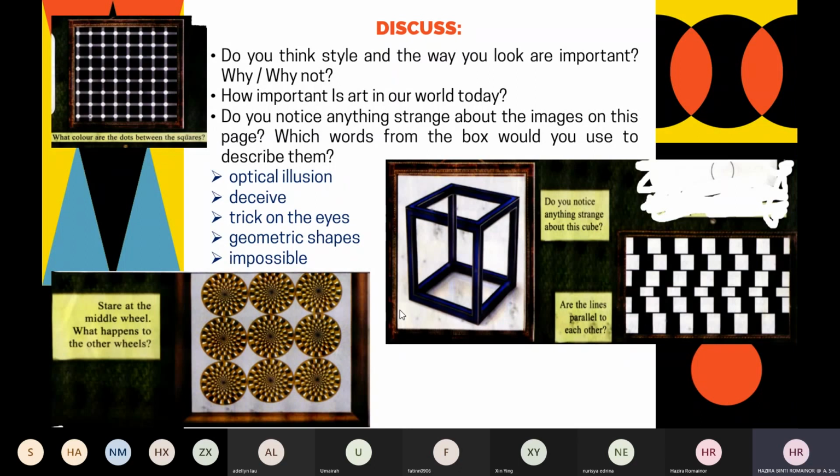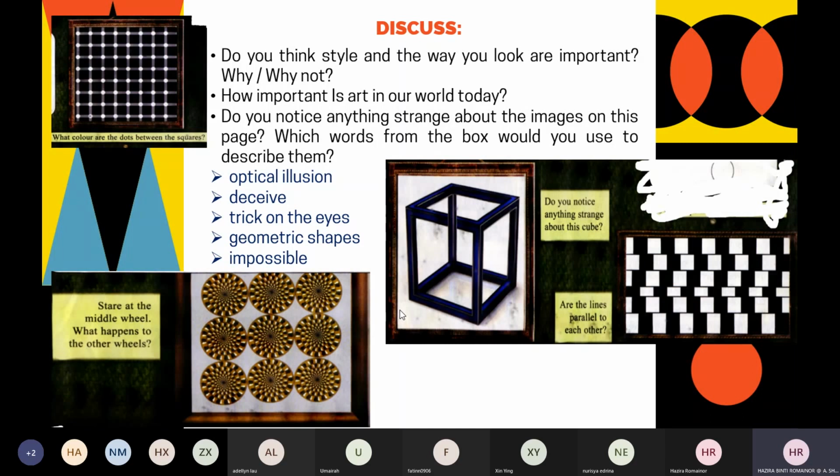By right, yes, they are important, because your style and your general appearance are a reflection of who you are, and what you stand for. They are an indication of your belief, your interest, and your personality as well. Besides these, they play an important role in the first impression that we make.